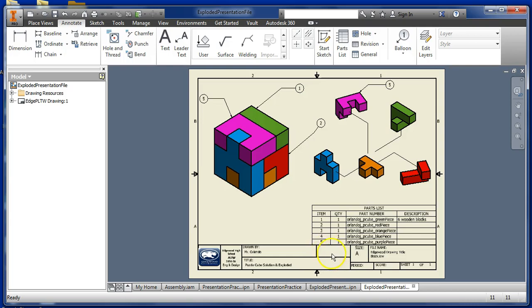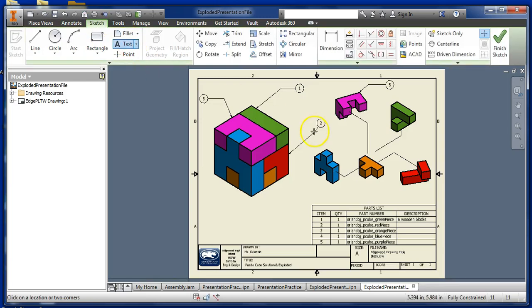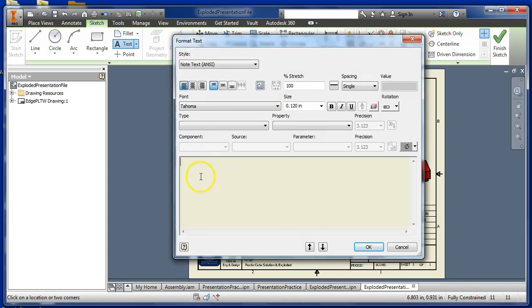Last, I'm going to add the date here, and that wasn't a predetermined field to type in. It's just a blank square in the title box. To add any other text, you can go to the Sketch tool and choose Text. Click, hold, and drag to show where you'd like to add the text, and in this area, type it in.